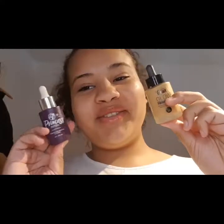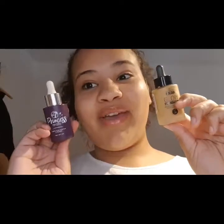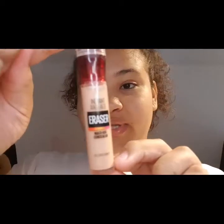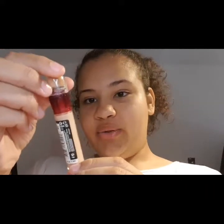I get that all around my face, especially under my eyes and my t-zone. After I use these two products, which are my most favorite products in the world, I get on to my concealer, which is the Eraser by Maybelline New York. Then I just blend it in with my beauty blender — I love my beauty blender, especially when you apply it wet and it expands so it doesn't suck up any of your product.